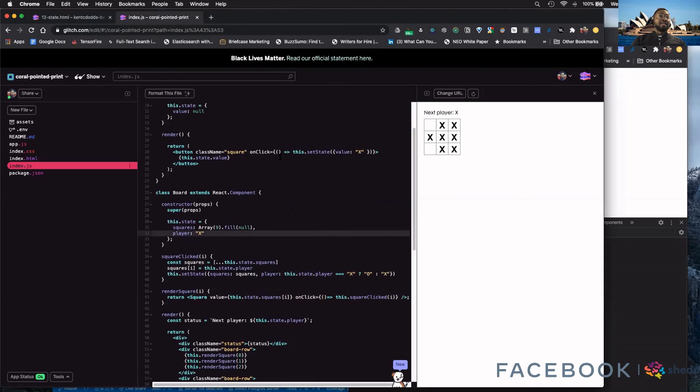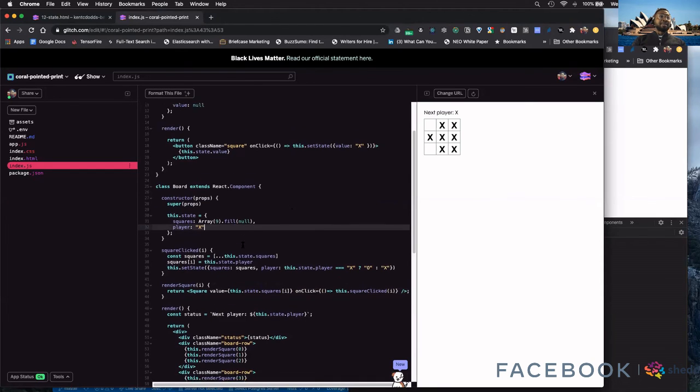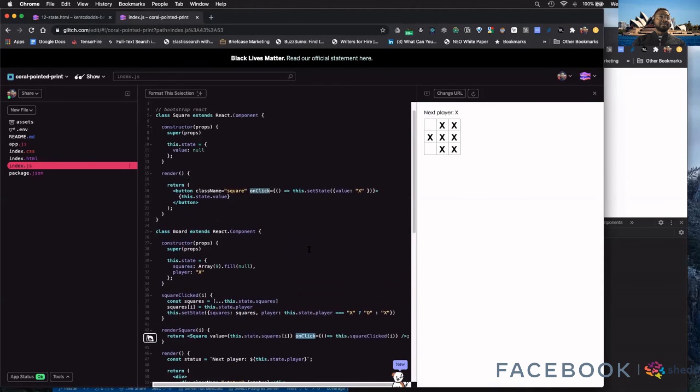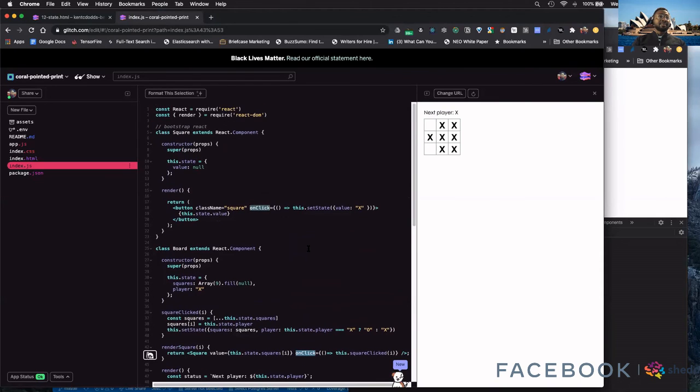Because in here, under onClick, we're still doing the same thing, but now we are passing in a property of onClick down into the square. So how would we use that here? onClick is a prop.